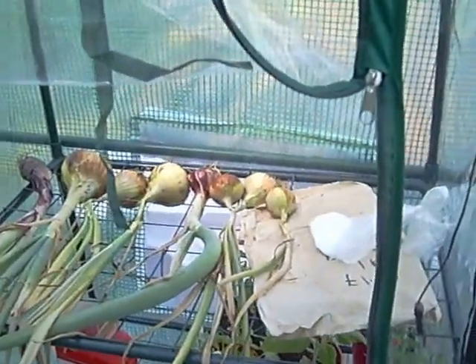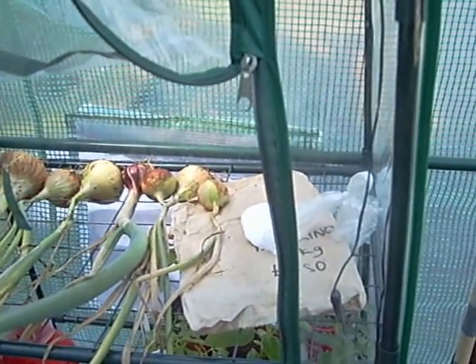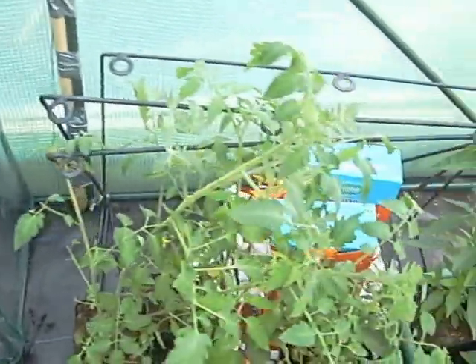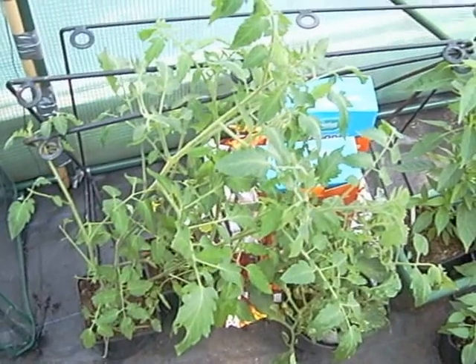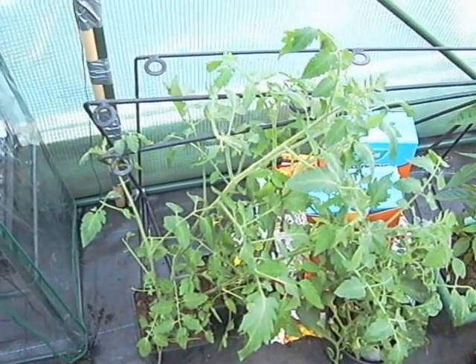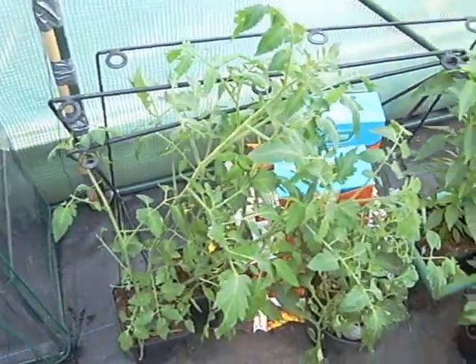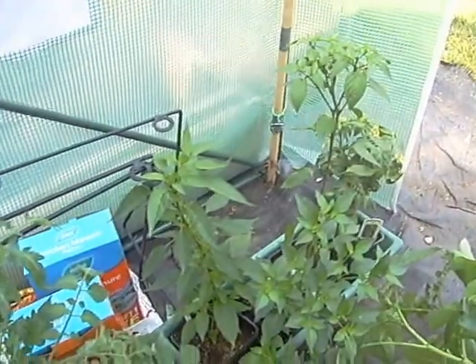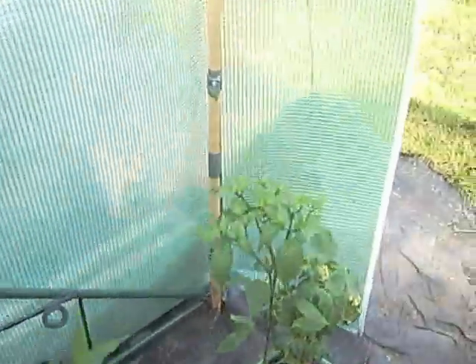Harvested some onions — not a huge amount, a couple of reds and half a dozen whites, some fairly small and one pretty big — the way it goes. Tomatoes: a Roma tomato down there which came from a tiny plant; a week ago it was six inches tall and it's suddenly gone to about two foot six. And chillies — getting some chillies on there now, some little purple ones and some big purple ones as well, so pleased with those.